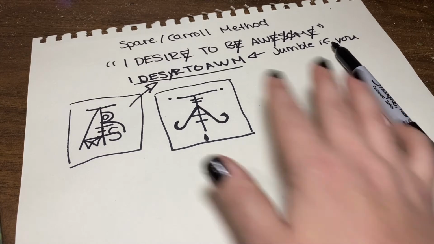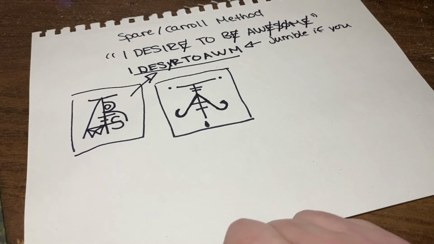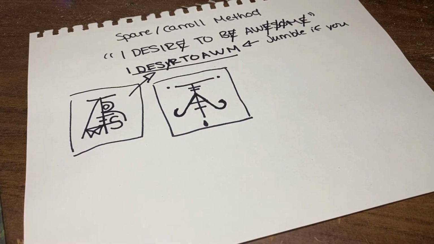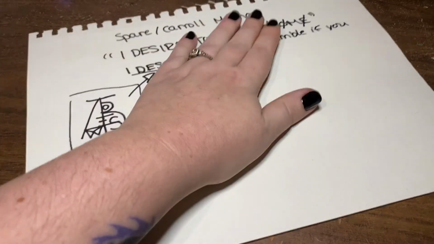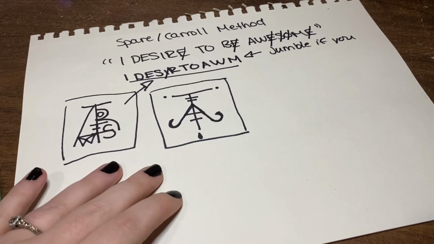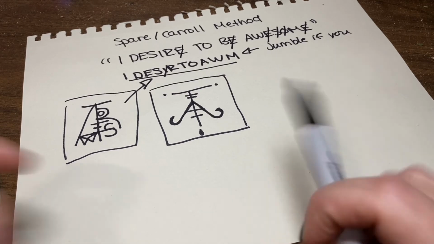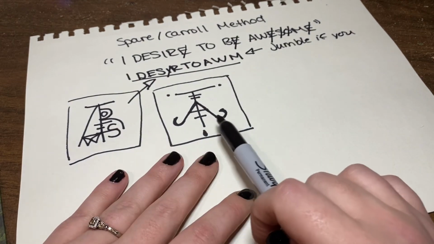So the subconscious mind thrives on symbols. This is a really good way to program that into your subconscious mind. And then once you want to program this with that intention, I like the fire method personally. There are many different ways you can program it, including sex magic kinds of stuff. For me, it's a lot more fun. I love burning things.